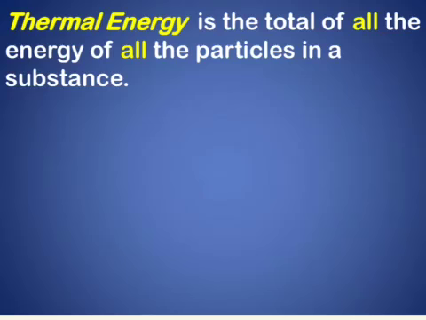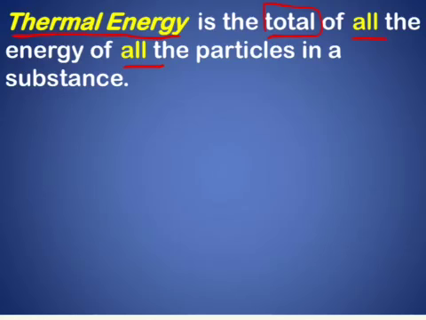The second term I want to define for you today for your notes, and again, if I were you, I would write the word thermal energy in that skinny left column of your notes, and then the definition in the right side column, but you can do it however you want. Thermal energy is defined as the total of all the energy of all the particles in a substance. Notice the difference. Temperature is the average. Thermal energy is the total of all the energy of all the particles in a substance.